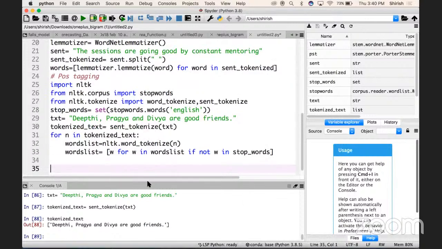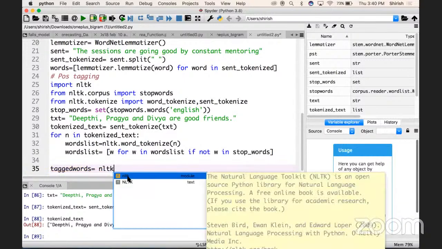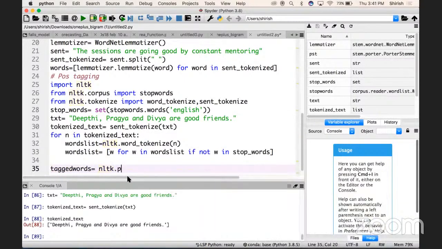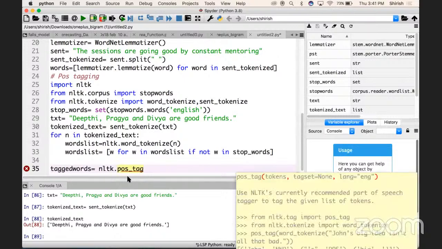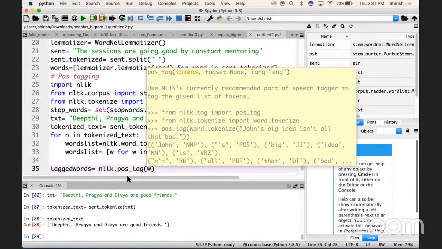Now I have to get the tagged words. So tagged words is nothing but nltk.pos_tag. Yeah, I have it, because I did not install it. So I want the tokens, so I'm using my words list.